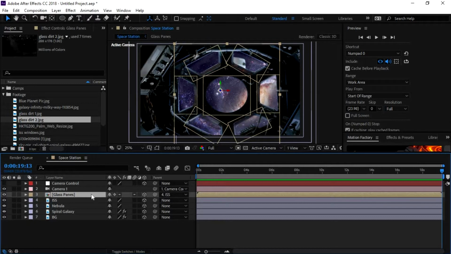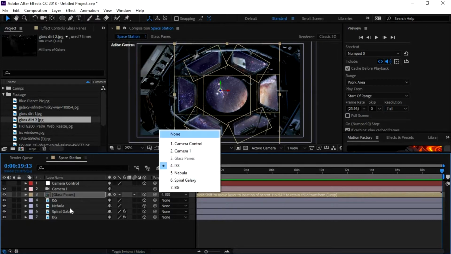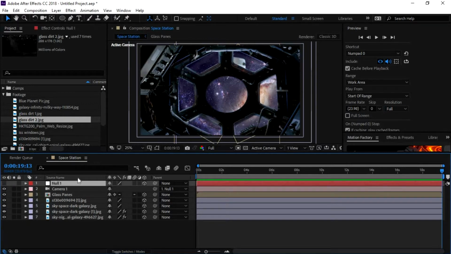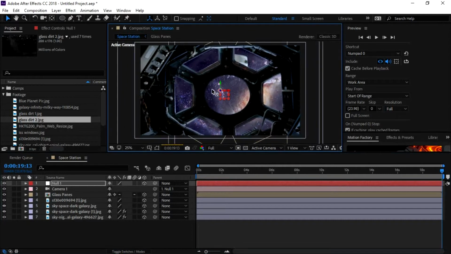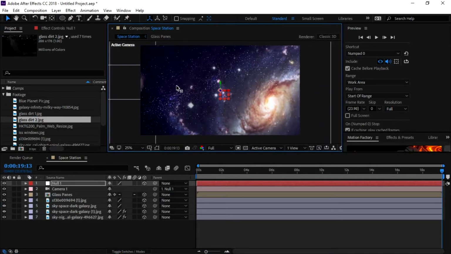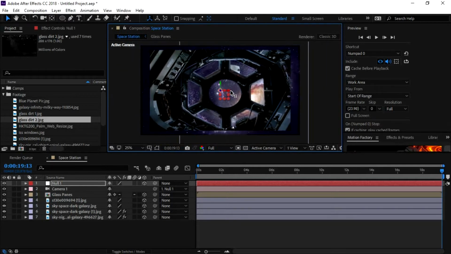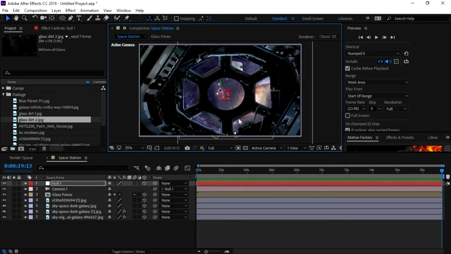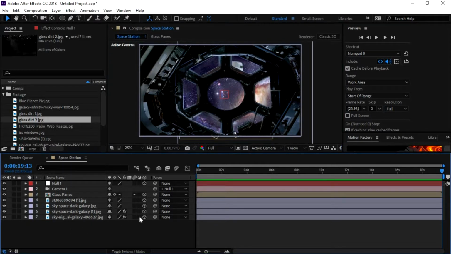So you probably could pick whip it, but I don't think you have to. So let's check that out first, before connecting those two layers with the swirly. Actually, yeah, it looks like they're moving with the space station. So I think we can try leaving that there. Okay, so let's move on.